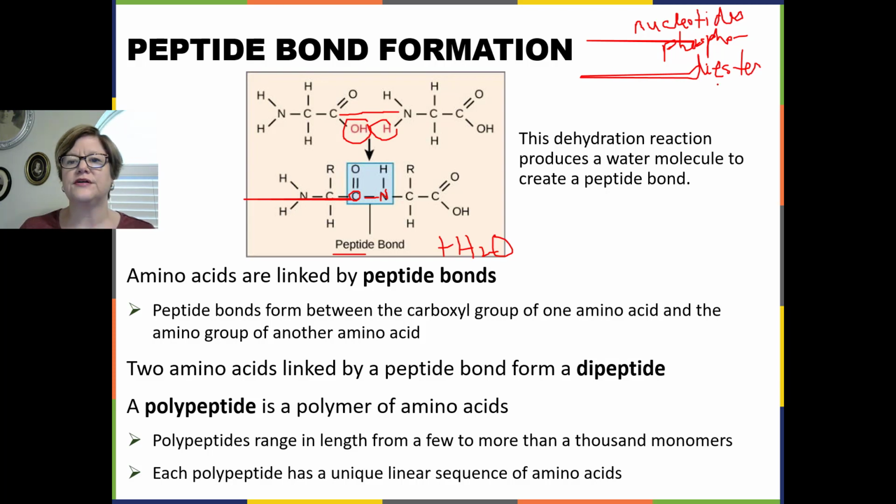So you have the ester bond in the lipid group, and you have the phosphodiester bond in the nucleic acid group. So if that's not going to confuse you, I don't know what is, so make some flashcards, right? But in the protein group, back to this slide, the bond between amino acids is the peptide bond.